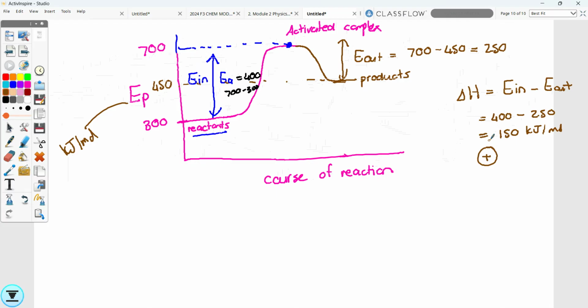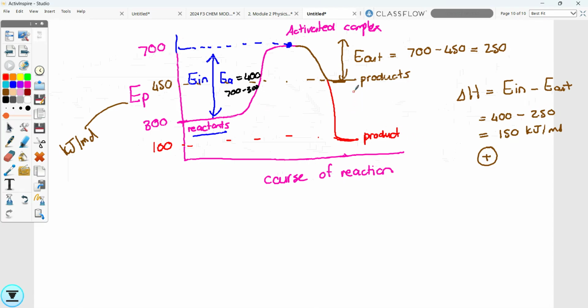Okay, so there's a lot of these graph things that you need to interpret in your paper. Basically all it is. And then if I don't end up there, but I end up all the way down here, and I give you that this is 100, tell me, what is the energy of the products now, Anza? It's just 100, because it's a point again. It's not an interval.